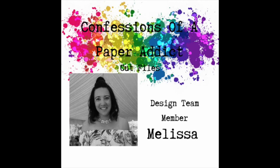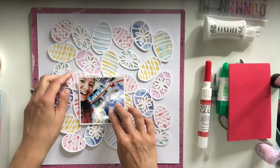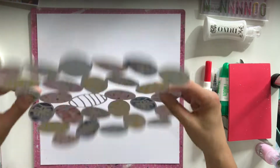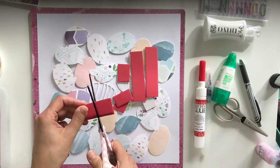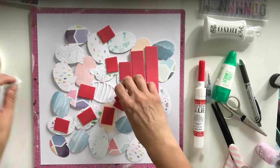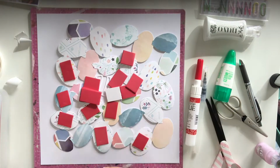I have a layout today for the Confessions of a Paper Addict cut files design team, and I'm using one of the new releases which is called Egg Mayhem, and there's a quick look at my layout. So off camera I backed the entire cut file except for one egg using my February hip kit, and this includes papers from Pink Fresh Studios' Noteworthy collection and Paige Evans's Bloom Street, and there's one piece of Heidi Swapp, I think it's called Color Walk.